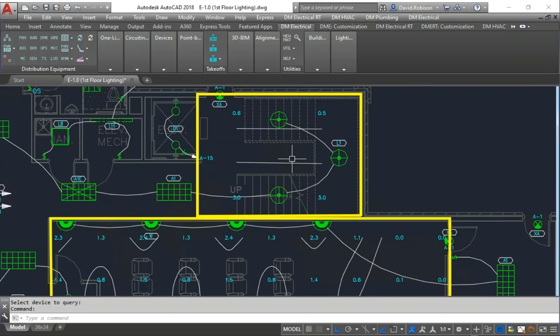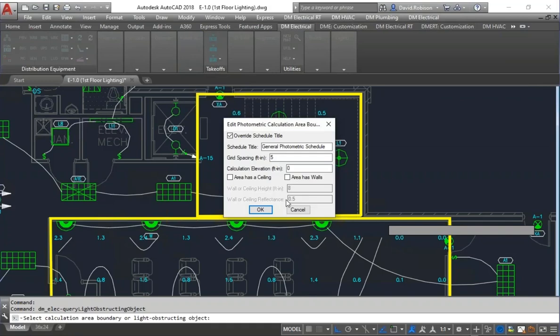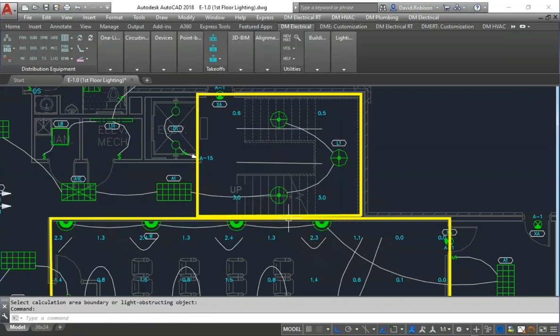area. So you need to make sure when you're working indoors, if you're defining your rooms as areas, you need to check this area has walls checkbox. And when you do that, we'll define all of these edges of the area as an actual wall, and then we'll block the light. So if we check that box, that area now has a wall. This line here is going to be treated as a wall, so we won't cast the light through it. So now we run our calculations, and then we have 0 foot candles happening over here.